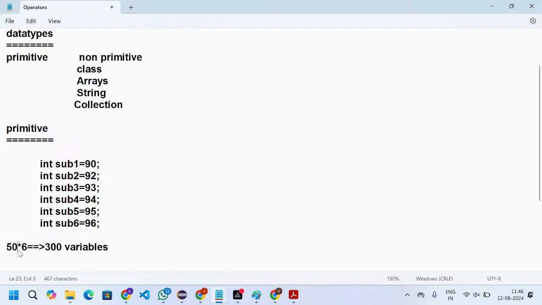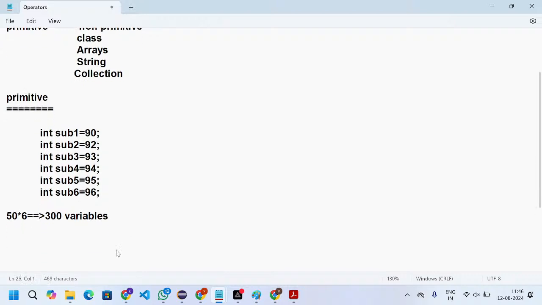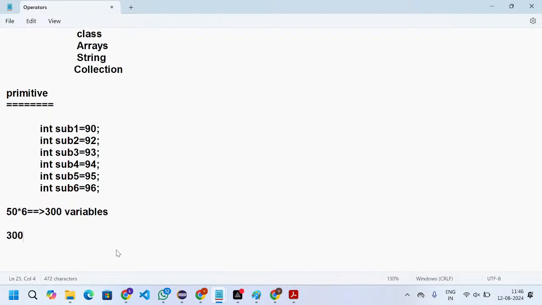And in case of 300 students, you can assume 300 into 6, 1800. So I need to create 1800 variables.